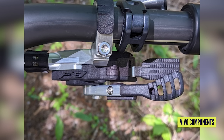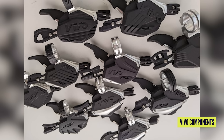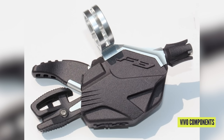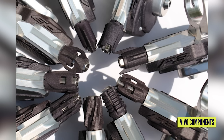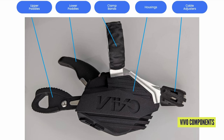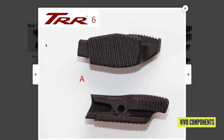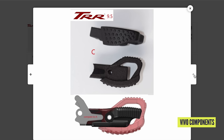Moving on to something I'm more comfortable with: the Vivo F3 shifter, which you've probably never heard of, but you should look at if you like tech or additive manufacturing — 3D printing. Basically it's this shifter — check it out on screen. There are loads of iterations; in fact you can have it in 30,000 combinations because it is fully customisable. You can customise the reach, shape, and grip surface of the lever, all thanks to 3D printing of the paddle. It's made from aluminium, G5 titanium, hardened steel, and stainless steel. You can spec it up as you see fit and even customise the clamp for your handlebars. It's a push-pull release, much like the Ingrid we saw at Bespoke.